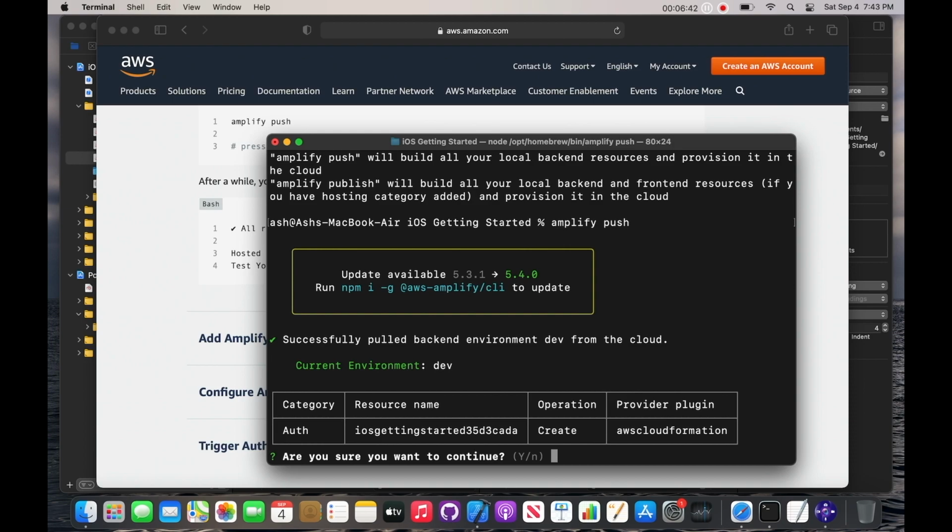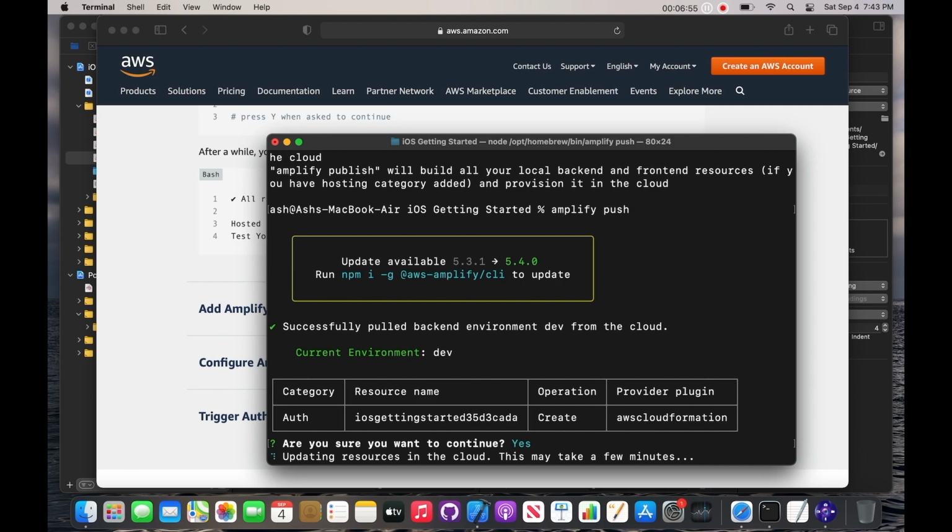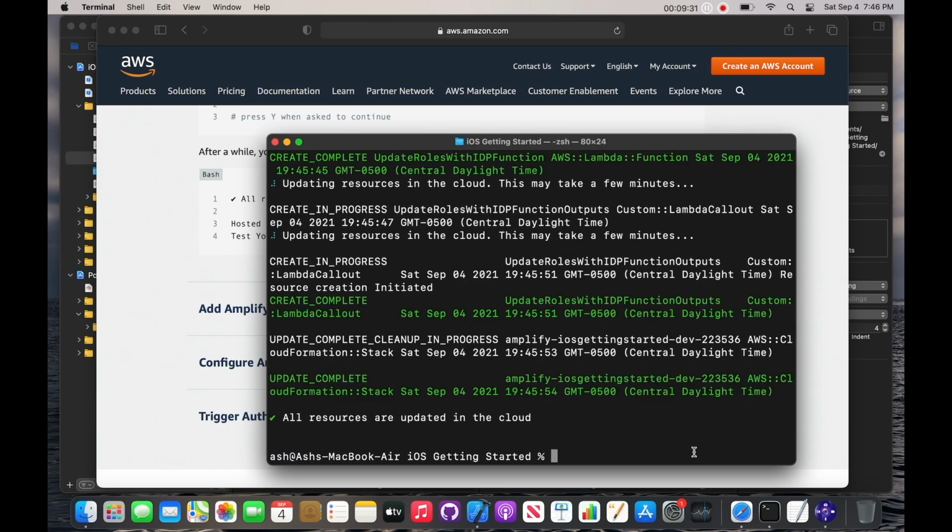Category name: auth, create. Are we sure we want to continue? Yes. Okay. Alright, hopefully this won't take too long. Okay, all resources are updated in the cloud. Perfect.